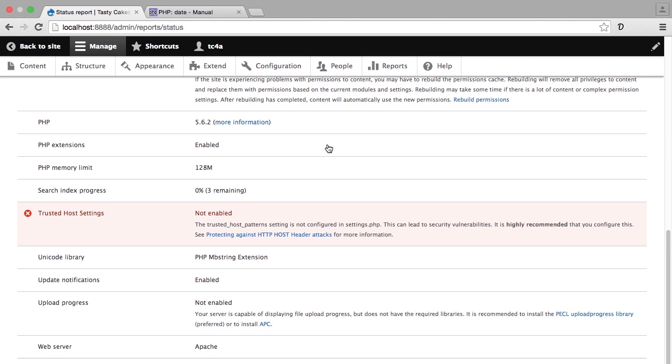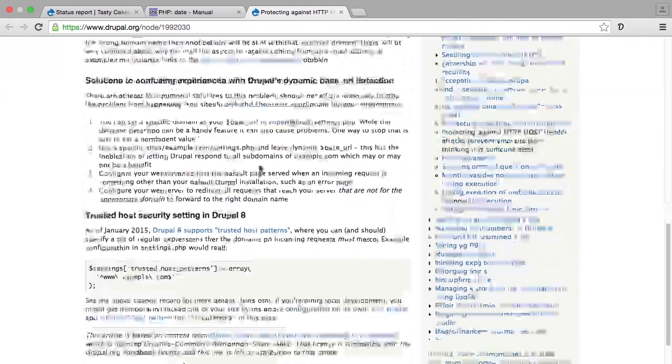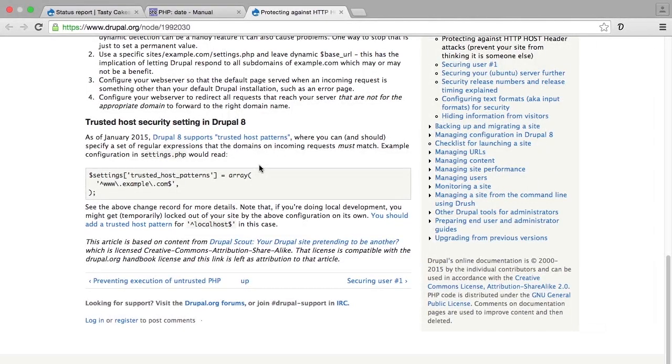So now we know that we need to go back to our settings.php file. It tells us that this can lead to security vulnerabilities. So while the site is functioning, we are leaving it open to security vulnerabilities, so we should probably fix this. It also gives us a link that we should probably follow that gives us more information about this specific vulnerability. So I'm going to take a look at this in a new tab. So here on Drupal.org in the documentation is a lot of information that I should probably read to find out why this is important and how I can make sure that I've done this correctly.